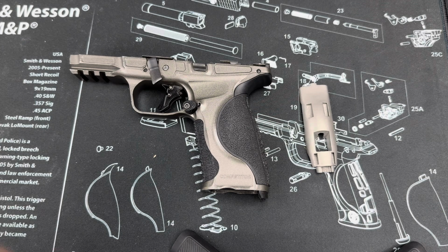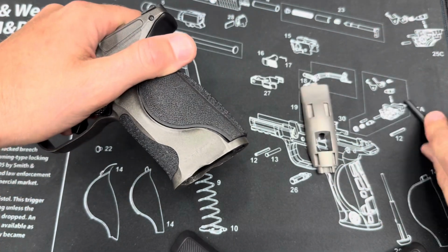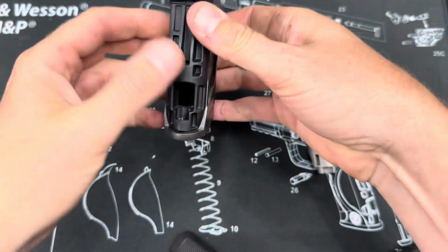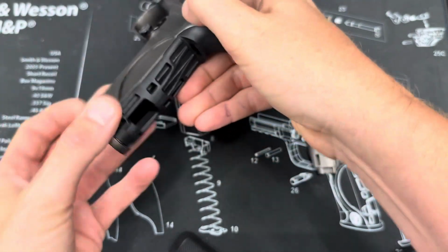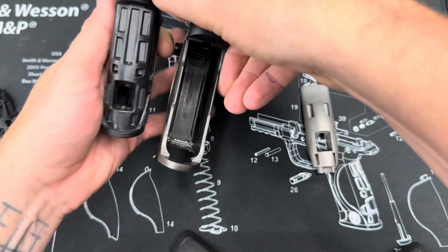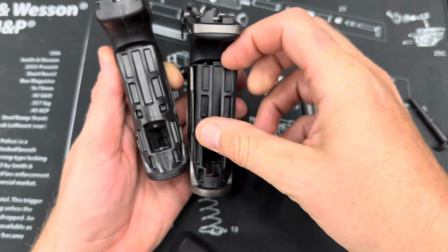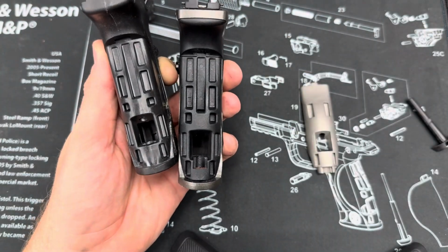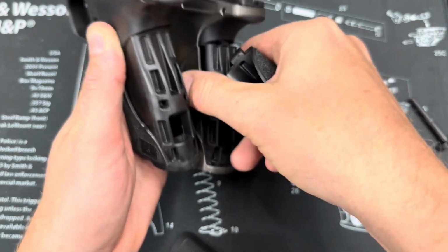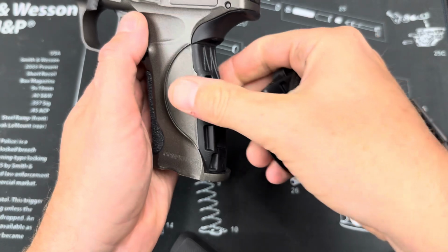So what this weighted grip insert is: when you get a competitor metal or steel, you actually get this piece on the back that you can pop out. You'll see right here, this just pops right out. And what that piece does is it actually mimics exactly what's on the polymer, so that there's some modularity between the back straps, between all the frames. So if I have this on here, I can now put a back strap on here as well as the polymer.